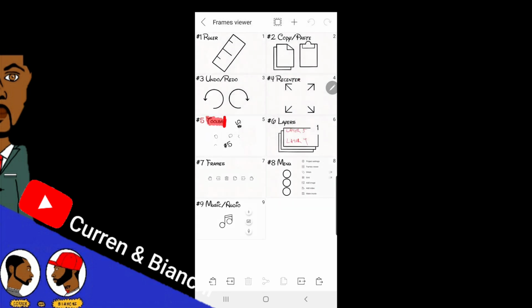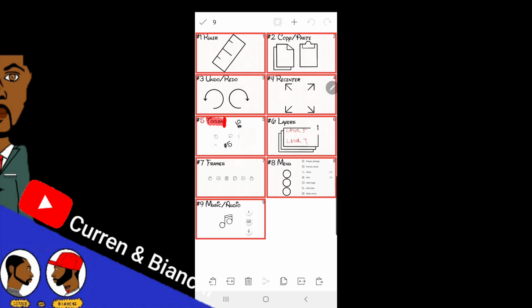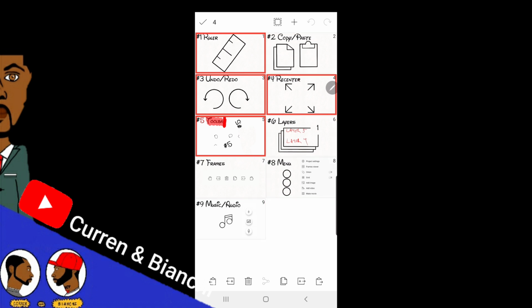All right, this is where you can view all of your frames. If you want to select them all at once, there's a button here with the square and then a dotted outline. Click on that. Boom, it selects them all. You can copy all of them, paste them. We've already gone over these buttons here. If you want to deselect certain frames, just touch them. They will deselect. Let's deselect all of these here. Let's see. If you want to just have these 2, you can do that. You can copy just those 2 and paste them wherever you need to paste them.